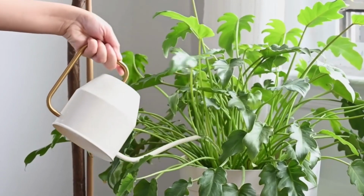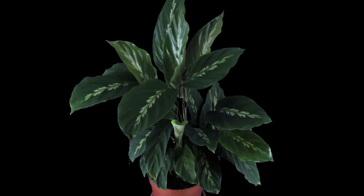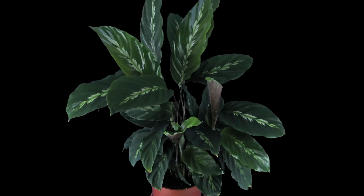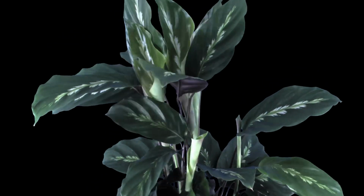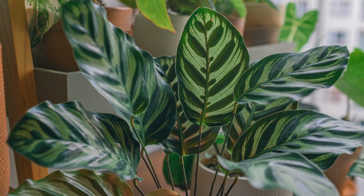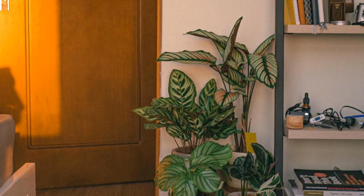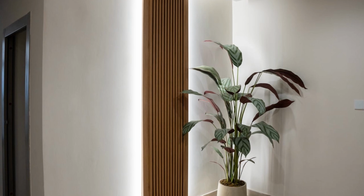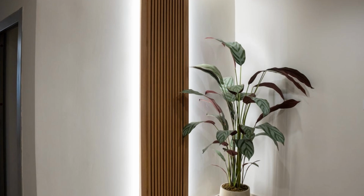If you're looking for a plant with a little personality, look no further than the calathea. This beauty, often called the prayer plant, is known for its stunning foliage and its unique ability to move its leaves throughout the day. During the day, the leaves lie flat, soaking up the sun, but as evening approaches, the leaves fold upward, as if in prayer. Calatheas come in a wide variety of colors and patterns, from stripes to spots to intricate, feather-like designs. They prefer low to medium light and like their soil to stay consistently moist. Just imagine a calathea gracing your bedside table, its leaves gently rising and falling as you drift off to sleep.